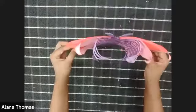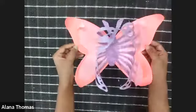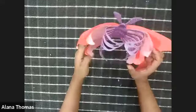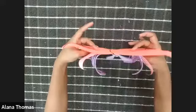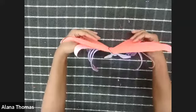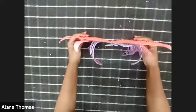Great work. Okay? So that's how your butterfly will look from this side. Does it look beautiful? Does your butterfly look beautiful from the top? Yeah, okay. So that's how my butterfly looks. Mine also looks good. Or whose is better? Yours, no? Yeah, yours is so beautiful. Okay, let's exchange.